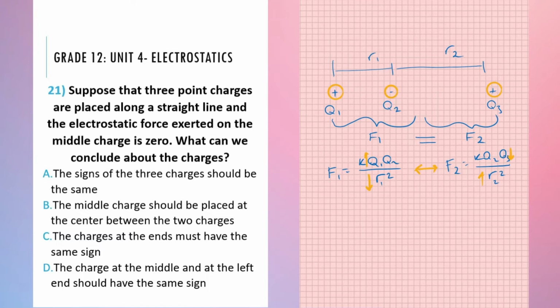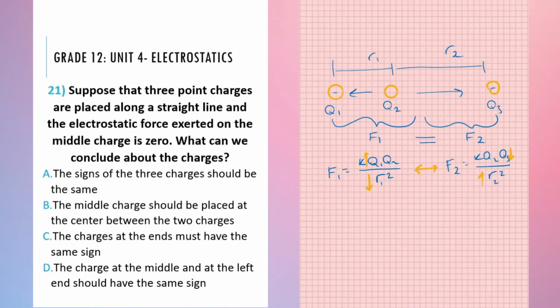Similarly, if we think of the situation where at either end we have the same charge, say a negative charge at either end, like so. If the central charge is negative, again, they will both repel. But if the central charge is positive, then they'll both attract. So it doesn't really matter what the charge of the center is. All that's really concerning is that at either end the charges should be the same.